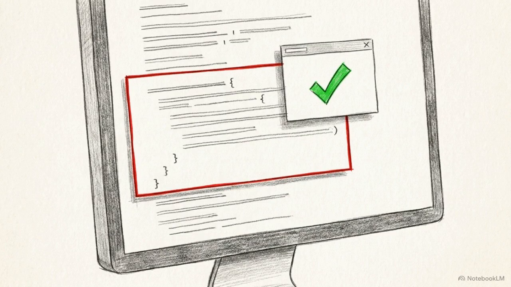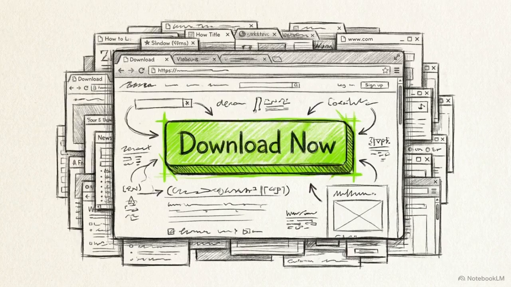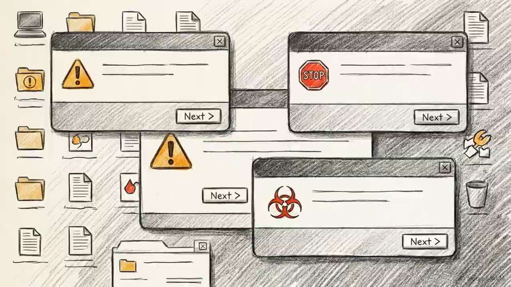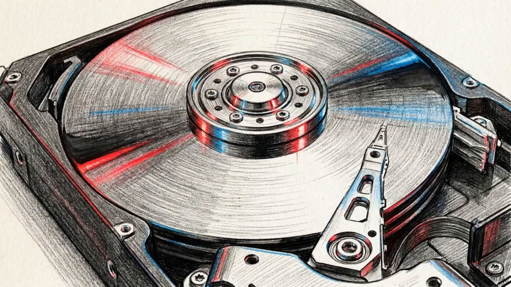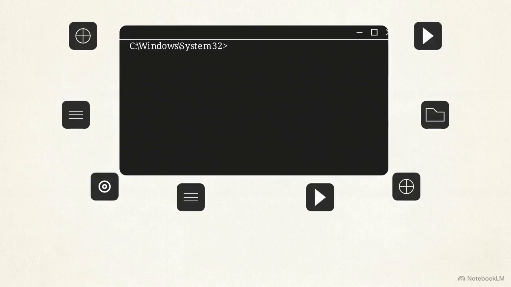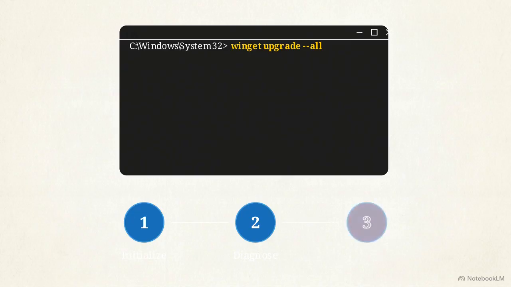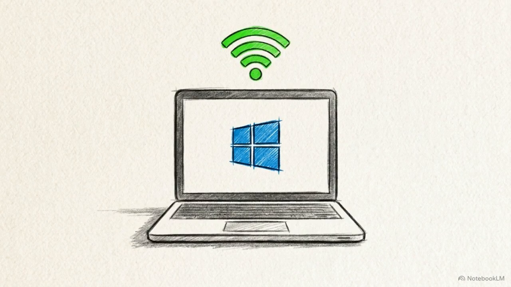exploited in the background. Manually fixing this is a high-friction process. Navigating to individual websites and running separate installers for every piece of software on your drive can take an entire afternoon. There is a native Windows command prompt tool that allows you to bypass the manual search and update every background application simultaneously. By utilizing the built-in Windows architecture, you can ensure your entire software library is patched and optimized in 3 steps. To start, you need a machine running Windows 10 or 11 and an active internet connection.